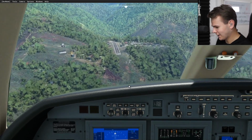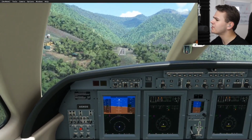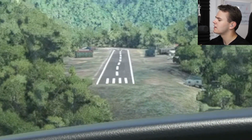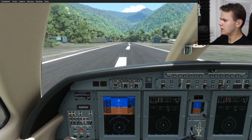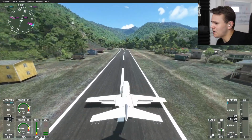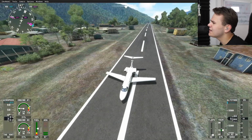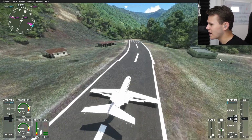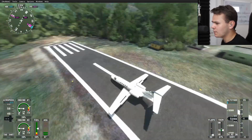Let's come in for a bit of a landing. Let's do this. Come on. Now, how wrong is this gonna go? I don't know. By the way, the center line is a little bit broken. Can you see that? Looking good. All right, going for a bit of a landing. Curved runway. Let's do it. All right, that's been a bit of a landing right here. Now, the CJ does not have any reverse thrust, so we might just have to follow that curve. If you look from this side, the curve on the runway isn't that extreme. But it works though, right? Extending the runway a little bit by making it curved.